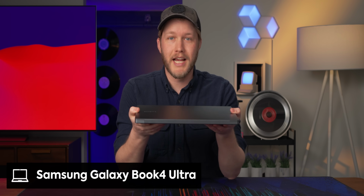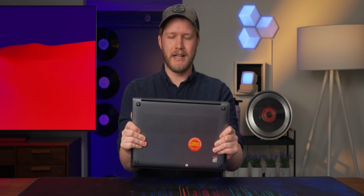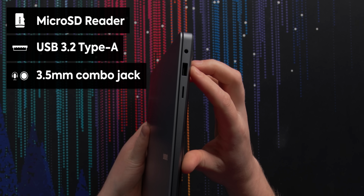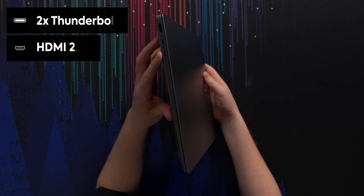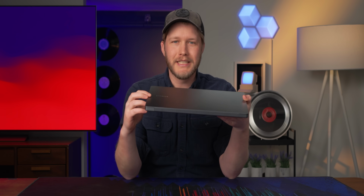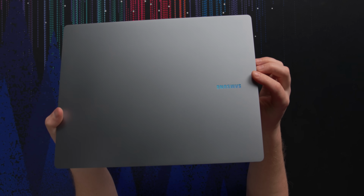All right, so we've got the Samsung Galaxy Ultra Book 4 right here. And my first impressions are that it's quite well built. On the right, we have a micro SD card reader, USB Type A, headphone microphone combo jack. On the left-hand side, 2 Thunderbolt 4s and HDMI 2.1. I do really like how the Samsung logo is all rainbowy. It's like RGB, but without the power.